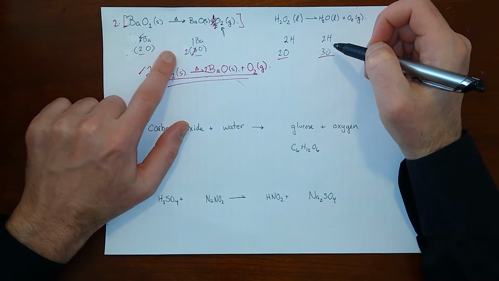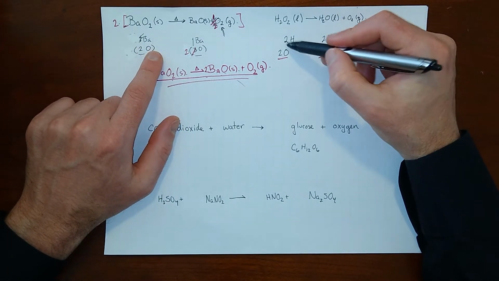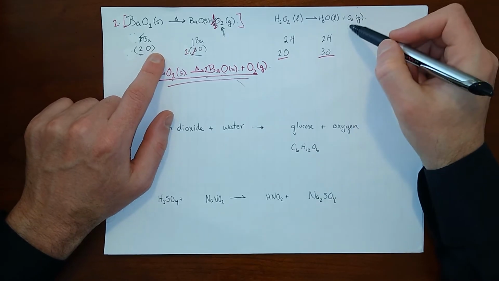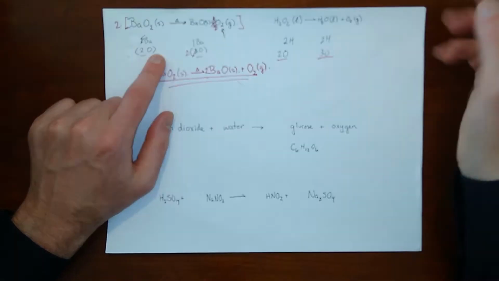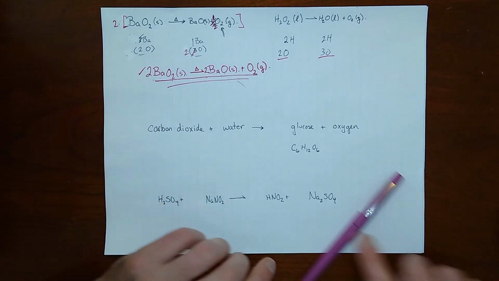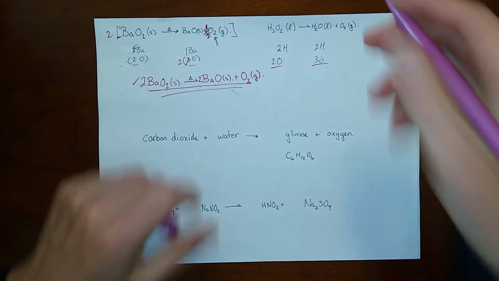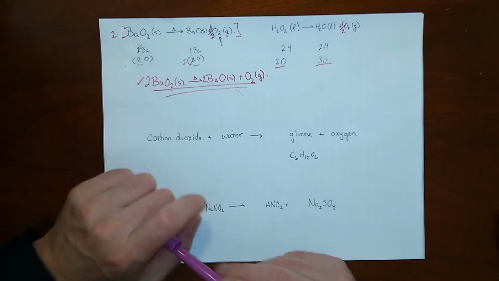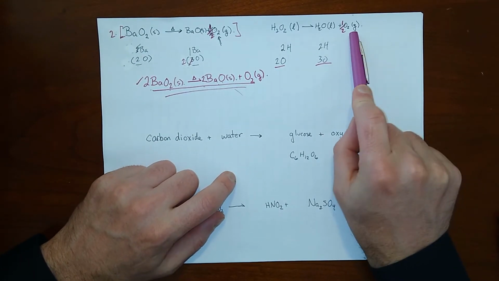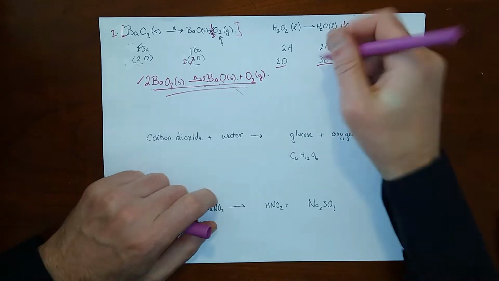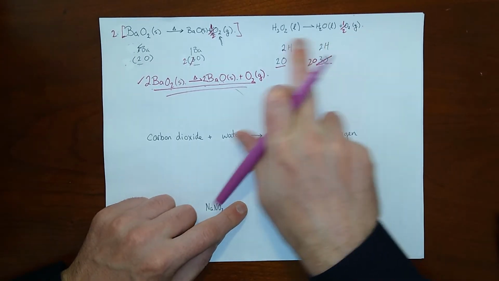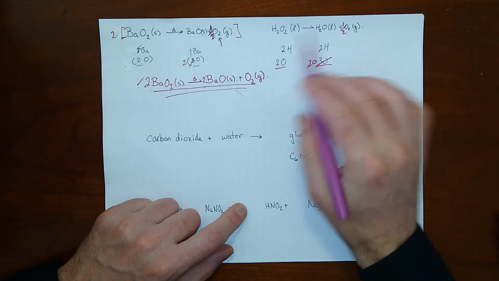So since this is basically the same setup as here, with the exception that this ratio is 2 to 2 instead of 1 to 1, I'm going to try the same thing. Okay, I'm going to have half of an oxygen. That was smooth. So if I have half of an oxygen, that's 1, 2 oxygen. Now in the products, I didn't change the number of hydrogens. I didn't change anything on this side. So now I am balanced.